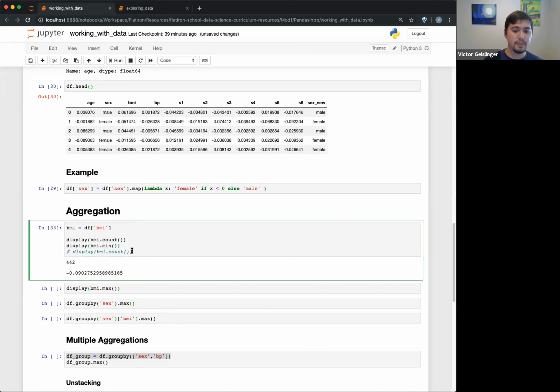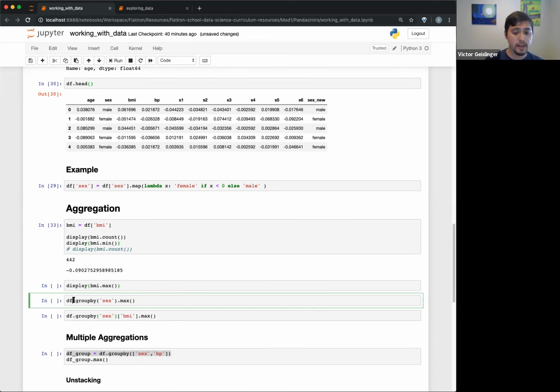But let's say we wanted something like, hey, I want to know, for the sex, so it's male or female, right? I want to know the median BMI for males and the median for females. Well, you can do this with a group by. So this is a special term right here, dot group by, okay? And note, I'm calling it on top of the data frame, doing a group by, and I'm grouping by sex, okay? And this will say, group it by sex, and then give me the max of that.